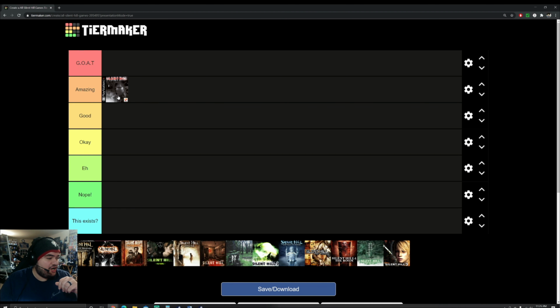So, moving on. We have Silent Hill Book of Memories. I'll be honest with you guys, this came out for the PSP, for those of you who were not aware. PS Vita, actually, not the PSP. I don't even know if the PSP had this one. I don't think so. I think it was just for the Vita. And it is one of those games that, it's not good. It's not good.